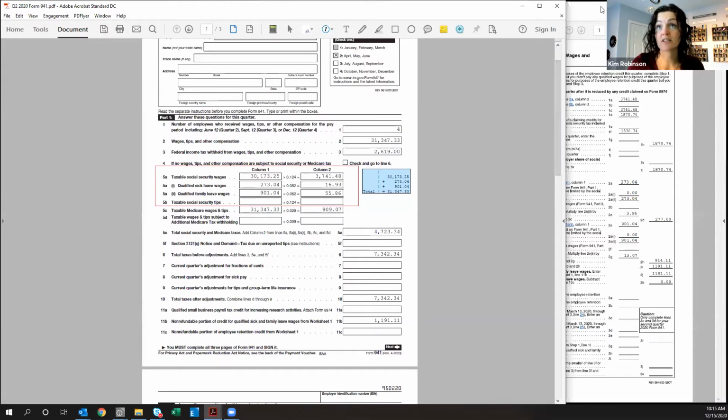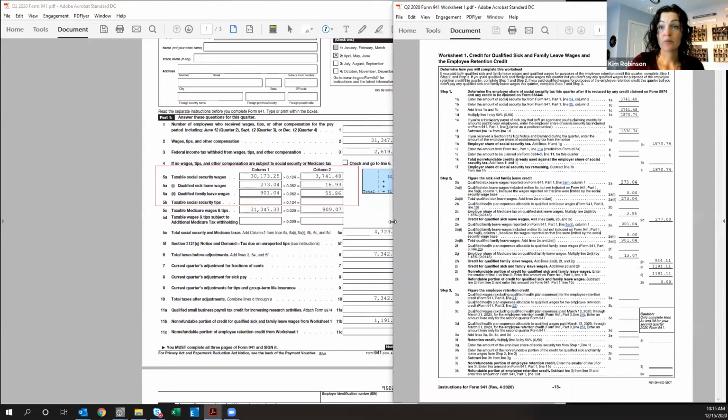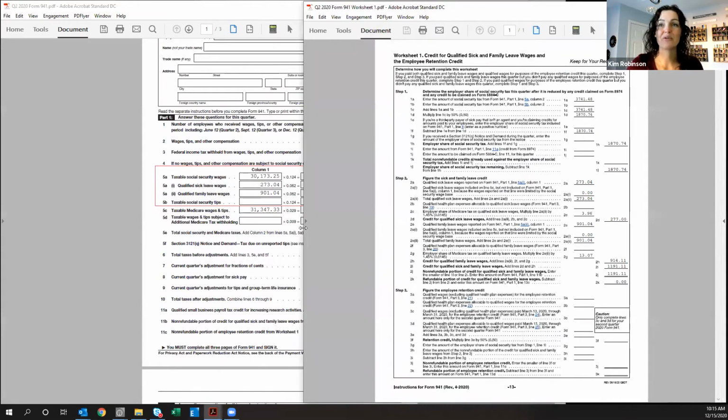Worksheet 1 has never existed before year 2020, but this year they completed this to go through. Now, step 1 is going to be if you had any deferral of Social Security tax on the employer side of it. This was something that was only eligible if you did not get a PPP loan. So that would be this part up here, the employer share. Most businesses got the PPP loan and this section isn't going to be applicable to them. So you're going to jump down here to the family first portion. And in here, it's going to ask about the qualified sick leave and it tells you exactly where to get that from.